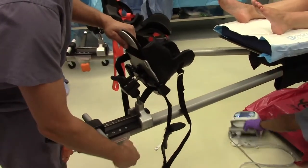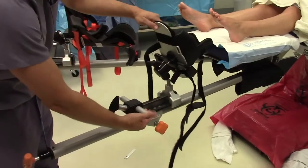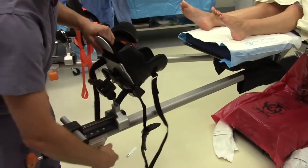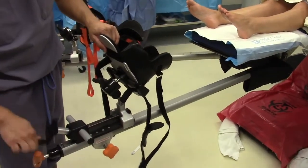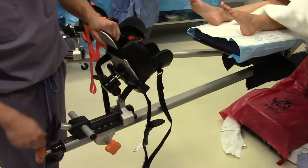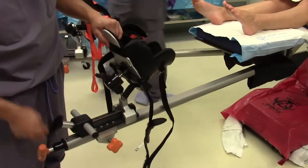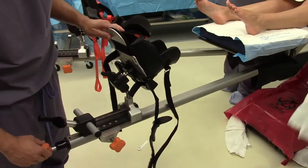The gross traction is this orange knob on the side of the apparatus, which allows me to freely move the boot proximally and distally. Ensure this is completely locked before utilizing fine traction, which is this knob on the end of the apparatus. By spinning this, it turns a crank which applies smaller amounts of traction to the boot. Utilize this frequently during surgery to apply varying degrees of traction safely.